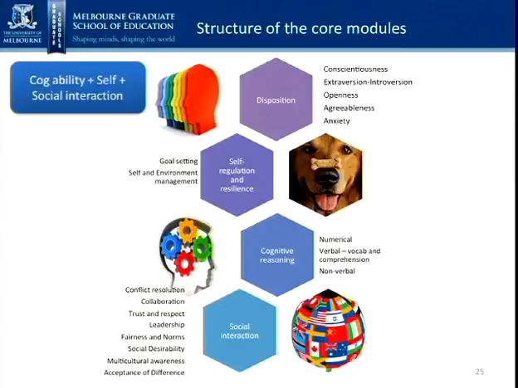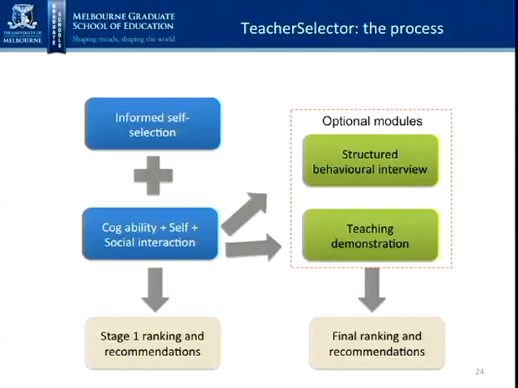And the scales were developed and written by a team at the university in consultation with other academics. Each of the factors has a base of evidence on which it has been selected for inclusion in the tool, and that was whether it had a nexus with effective teaching or with effective performance at university, or both. As a tool develops and gains use in a number of selection contexts, we have a rolling work plan of empirical validation. And to date, this analysis has shown that scales have good psychometric reliability. And we continue to do that as we have more cohorts coming into the tool. So that's our two core modules.